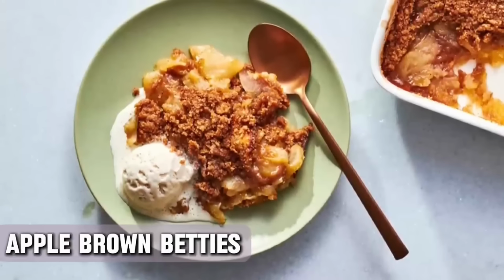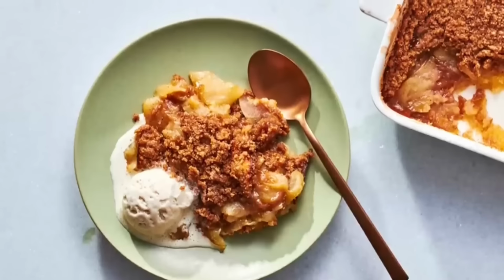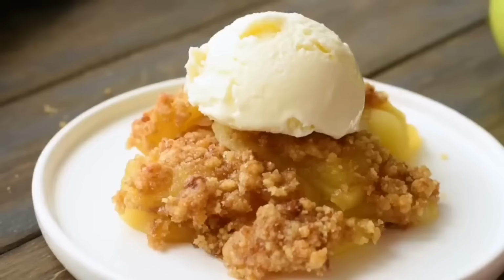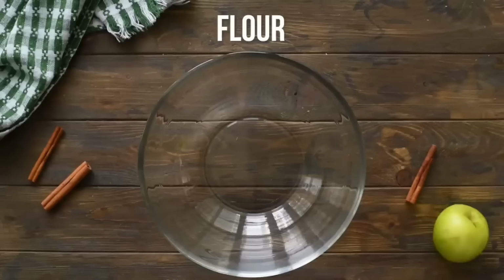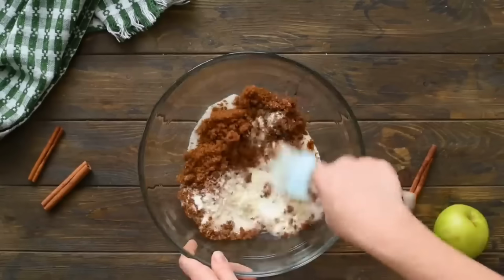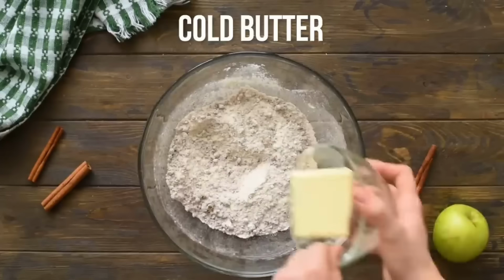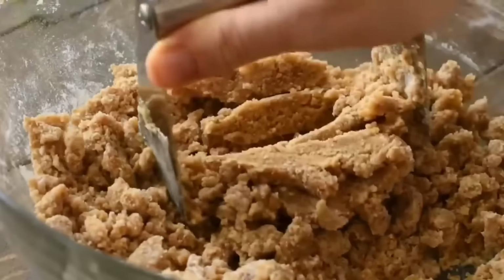Apple Brown Betties were usually the grand desserts of the Great Depression. Before the Depression, this dessert was made with pie crusts that were usually packed with cinnamon and apples sprinkled with breadcrumbs on top using things like brown sugar. You can definitely imagine by now that the apple brown Betties of the Depression were vastly different. When ingredients were rare, these even had oatmeal fillings and whatever else was in the cabinet.